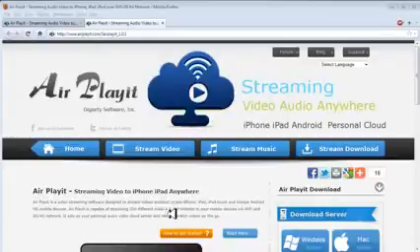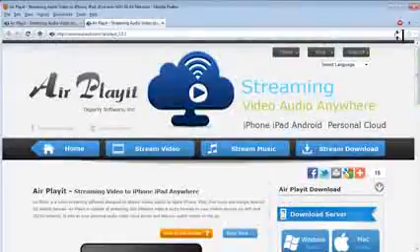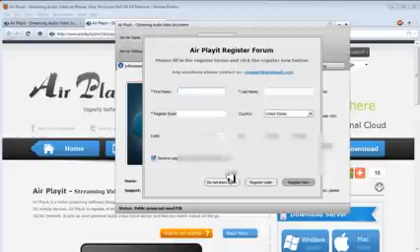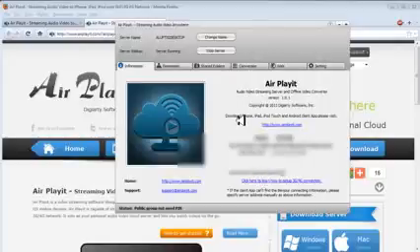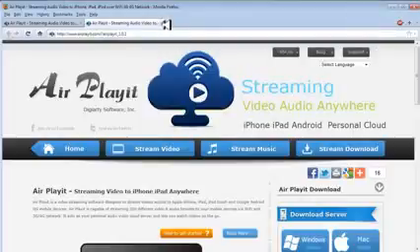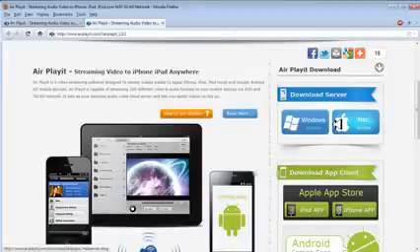Alright, now it gave me the home page just for instructions and stuff like that. Now I have it downloaded here, and I'm going to need to either register or log in. Now I'm just going to register later, but I already have an account, so that's okay. Alright, so here we go. I can X out of this. Now, to play my files on these devices, I'm going to need to download it on the device.